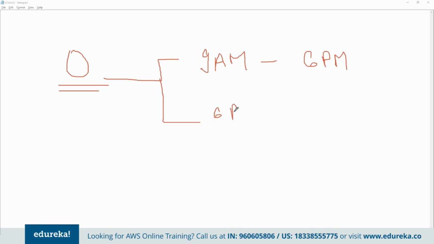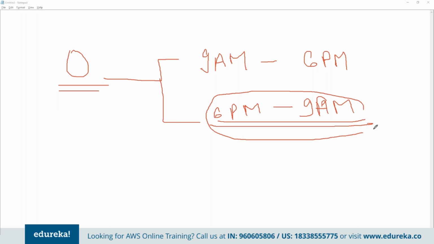That means from 6 p.m. till next morning 9 a.m., the application will not be used, right? That means here we are simply wasting 15 hours of work time, right? So for 15 hours straight, this entire application will not be used. That means the entire servers will not be in use here, right?